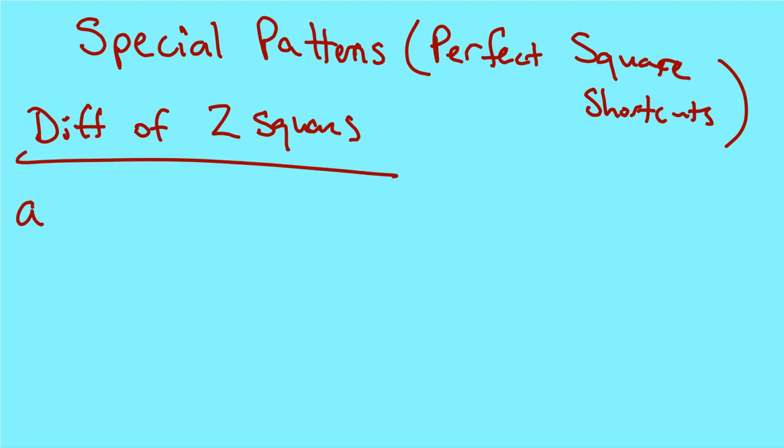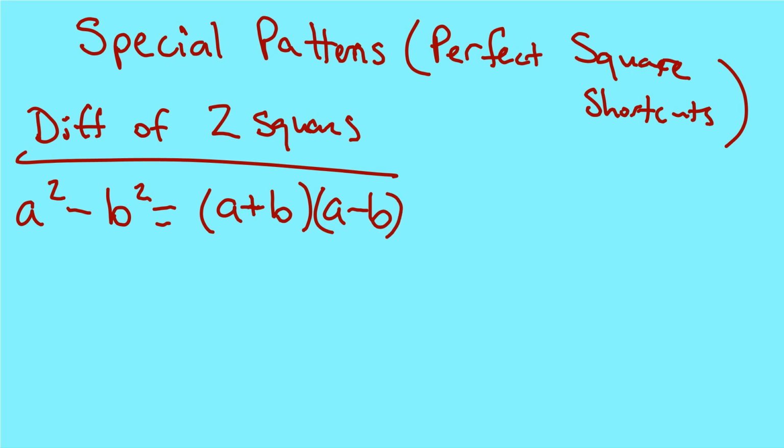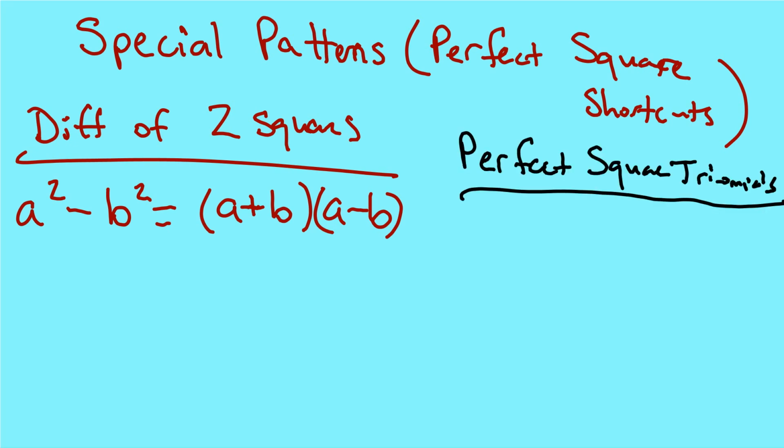So remember, that is when you have a perfect square minus another perfect square, you write it as a minus b, or a plus b, doesn't matter the order, a minus b. So if you can write it with two little 2's and it has a minus sign in the middle, you can write it as 2 sets of parentheses. Alright? Now, there are other options.